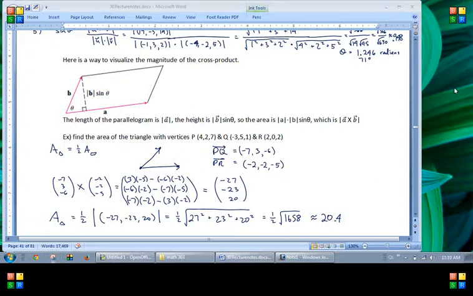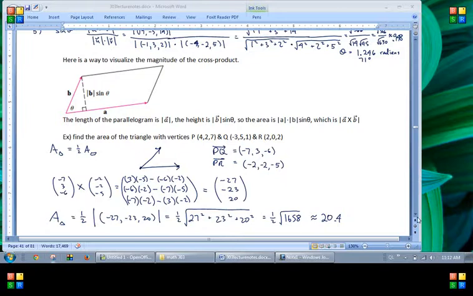Okay. So notice all the steps. I intentionally did the hardest thing that this could possibly be to show you all the possible steps. What if it's a triangle and not a parallelogram? You just need to take half. Well, what if I give you the vertices but not the vectors? From the vertices you can make vectors, because the ending point minus the starting point gives you the vector, and you can just make two of those. And then you need to do the cross product, which gives you another vector, but then the magnitude of that vector is the area of the parallelogram, which then if we want the triangle, you just divide by 2.